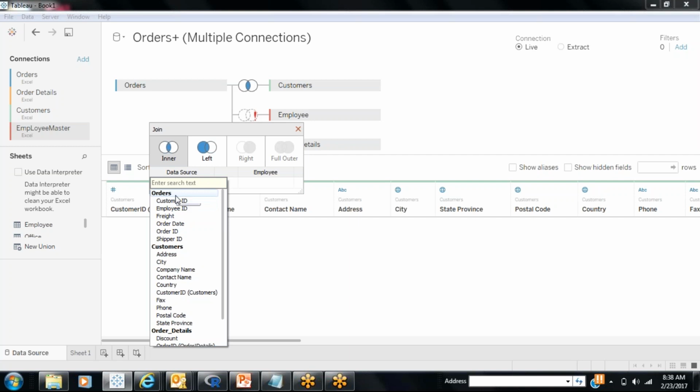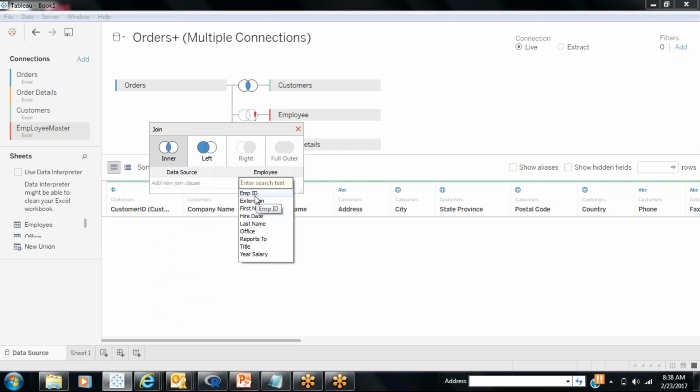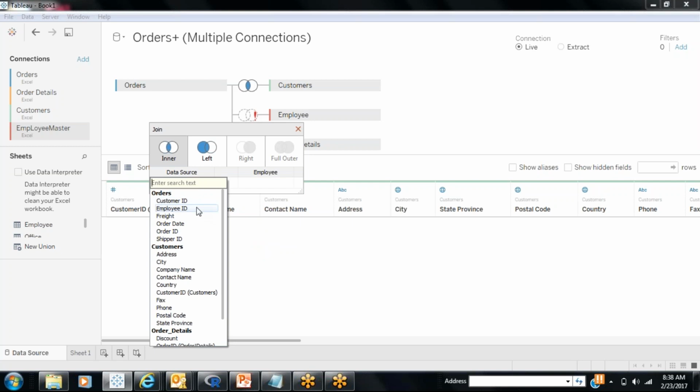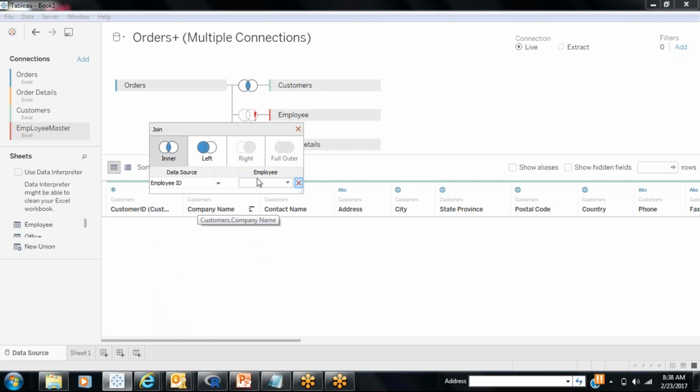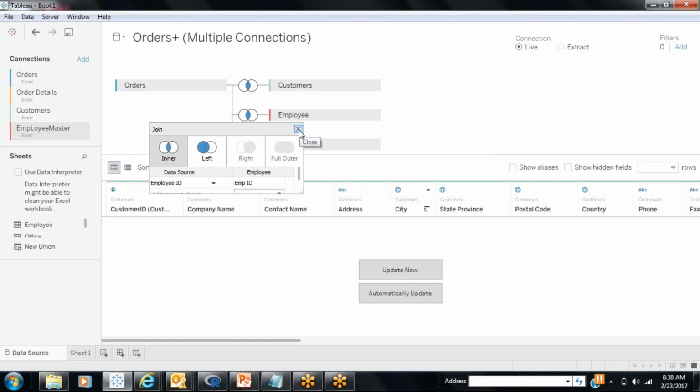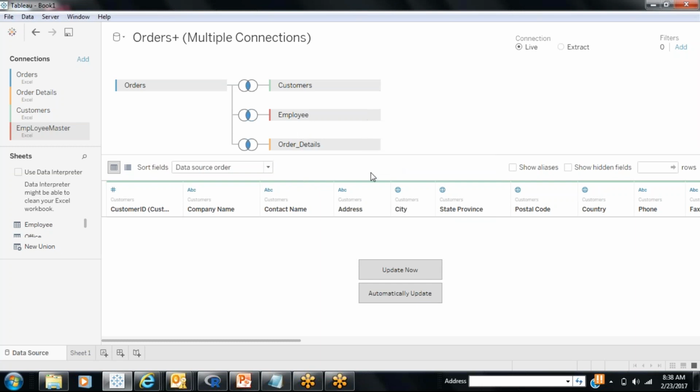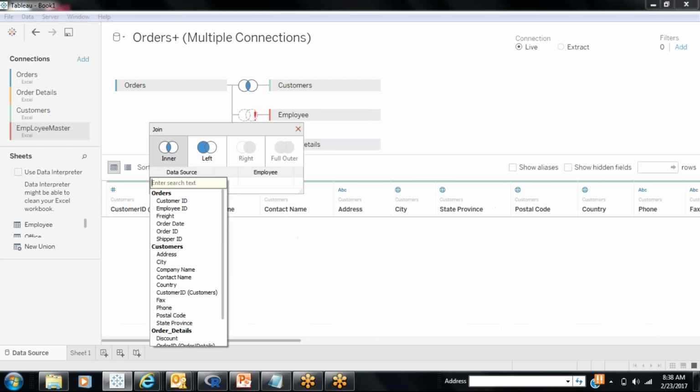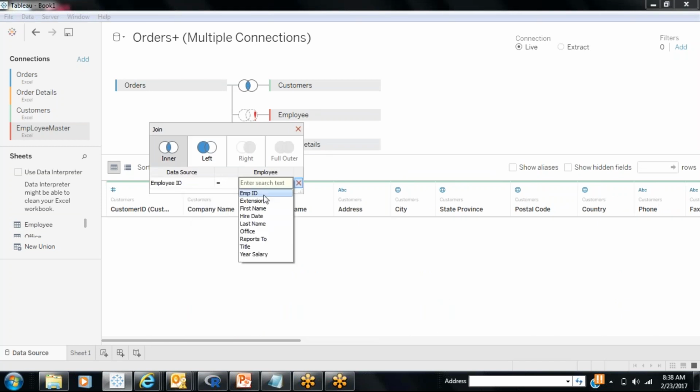See here, it is going and seeing cust ID. Oh, there is an employee ID. Why then is it not matching? You can see here it is emp ID. If it is a unique name, it is automatically associated. Here it is emp ID; it goes and checks whether any emp ID is there or not. No. Here there is an employee ID, but it will not assume emp ID is equal to employee ID. You have to tell it. So I am telling it employee ID is equal to emp ID. This is the manual association, and this answers your question. Sometimes this happens; you should not worry. You have to come back and take this employee ID and emp ID.